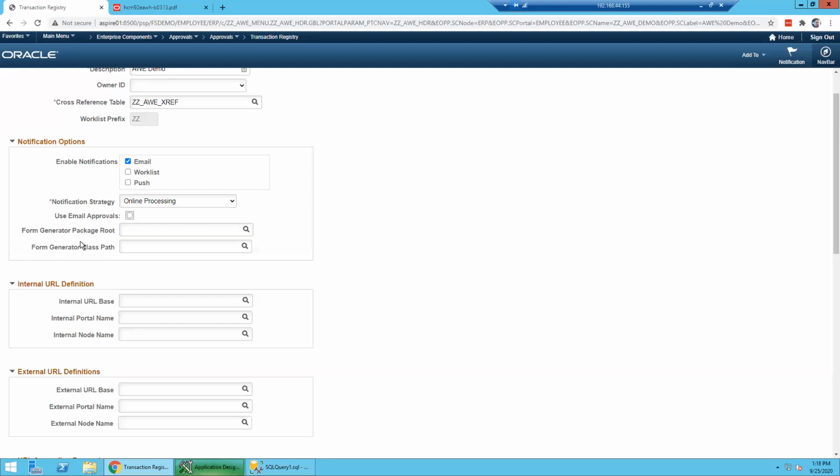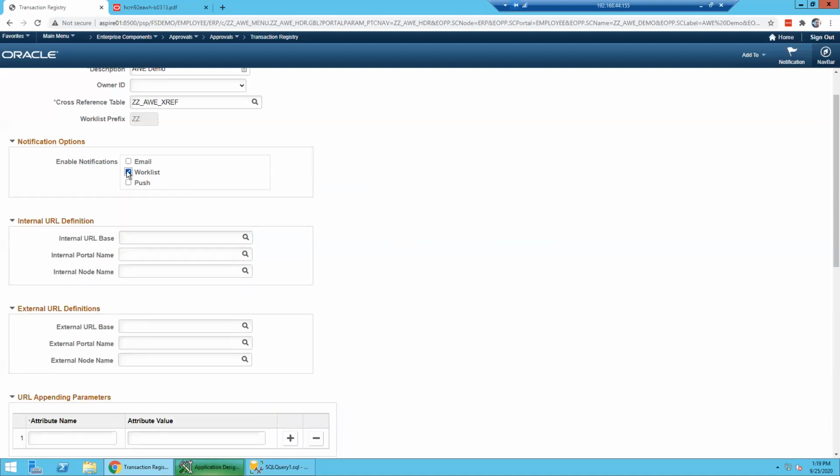Going to kind of skip over form generator, packaging class. Anytime we see packaging class, we're talking about PeopleCode. We're talking about highly customized stuff here. And this just kind of allows you to really customize the look of the notification that's going out, way beyond just what the email says. And this is, I think, more for the email approvals, kind of building that form that goes out to the users. So again, highly custom there. Going to just kind of glance over it. Not something you're going to use from a functional perspective very often.